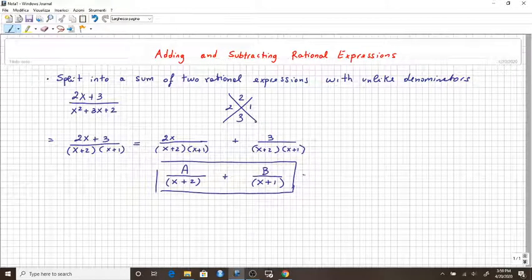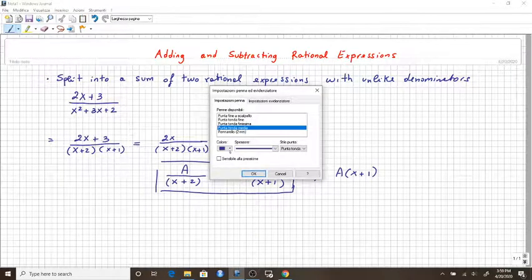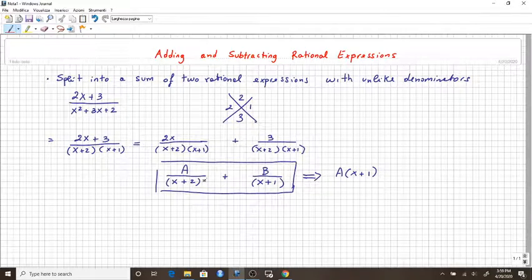Okay, so what we have is, and I believe there are many other strategies we can use, okay? So if I use the distributive property here, what I have is a times x plus 1. So what I'm doing is practically adding up these two expressions, okay? So this is x plus 1, and this is x plus 1, right? And this is x plus 2, and this is x plus 2, okay?